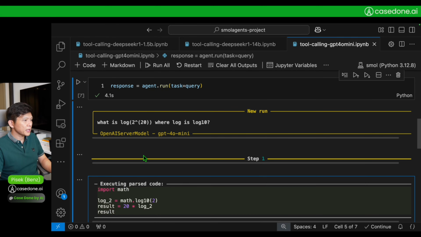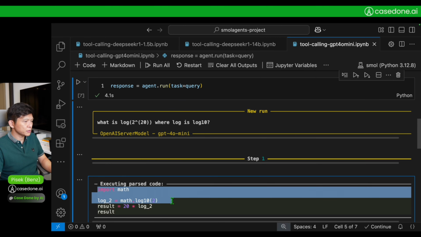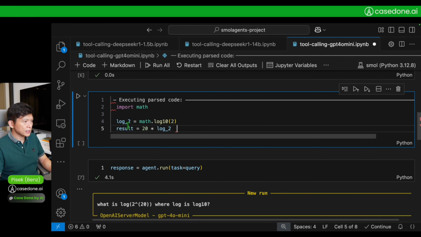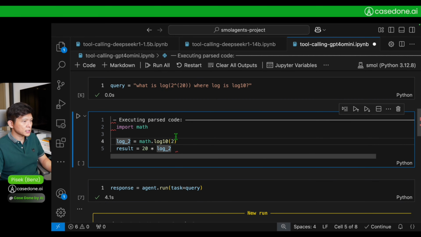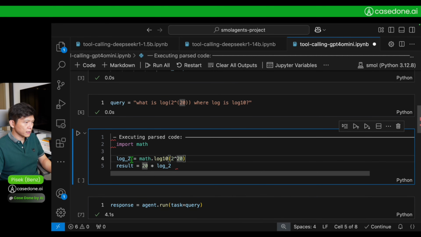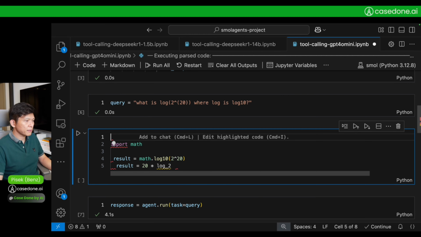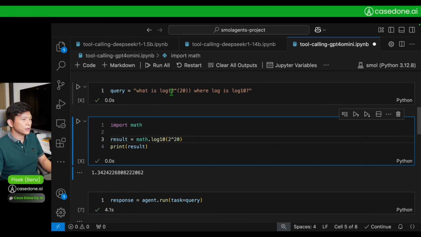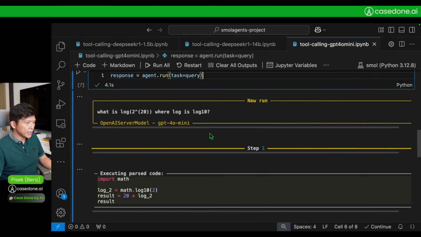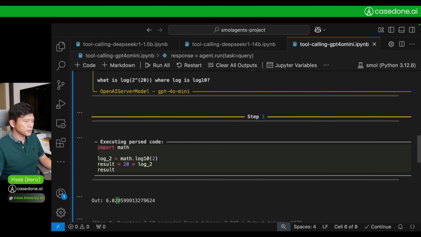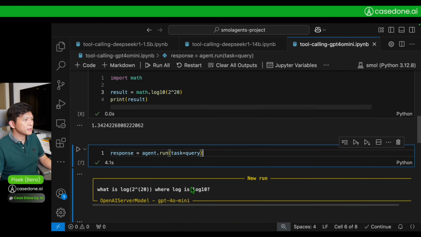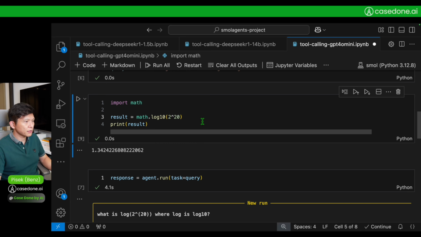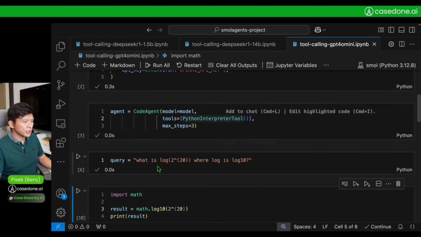You know what? Maybe I will embarrass myself. Let me just do that over here. Let me import math and compute the log 10 of 20. That's what I want, right? Oh, am I going to embarrass myself here? Oops. Oh, come on. Is it a log? Am I doing the right thing? Okay, now the answer that it gives me is 6.02. Am I doing something wrong here? A log of 2 to the 20. See, I am embarrassing myself. Oh my god, this is an interesting challenge.